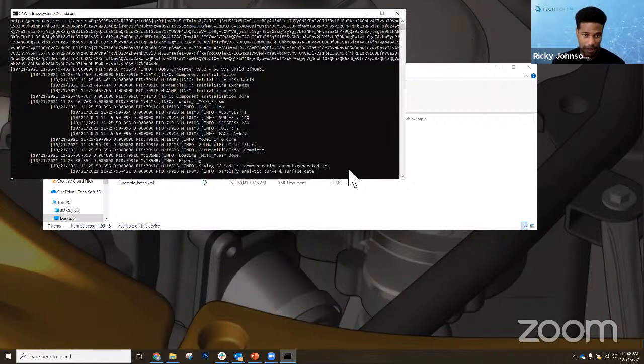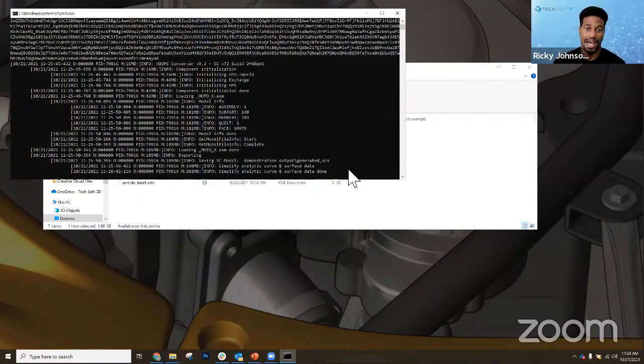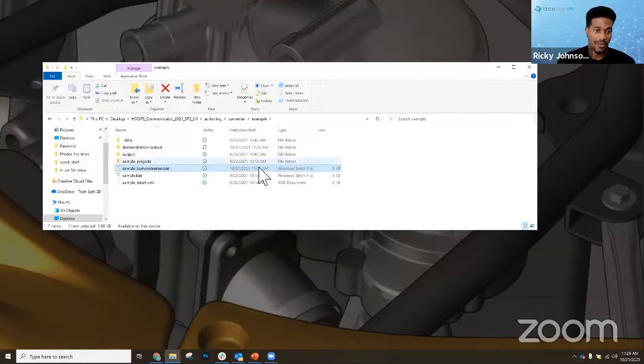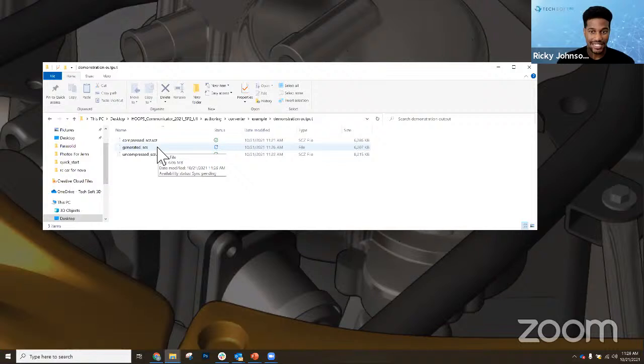So it's going through the process of converting, and hopefully now that our window's closed, that signals that we've successfully converted. So now, as you can see, we have our generated SCS file. One thing that I noted, and I was supposed to ask my manager before this webinar, is that these file formats, the generated SCS and our compressed SCZ, are very close in size.